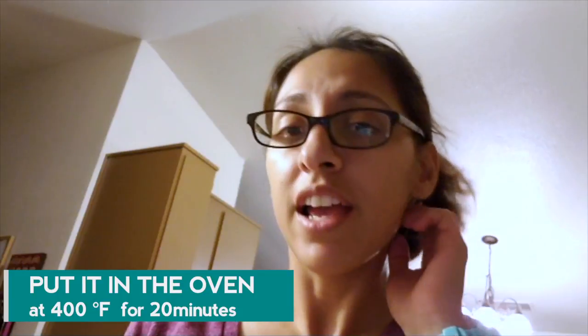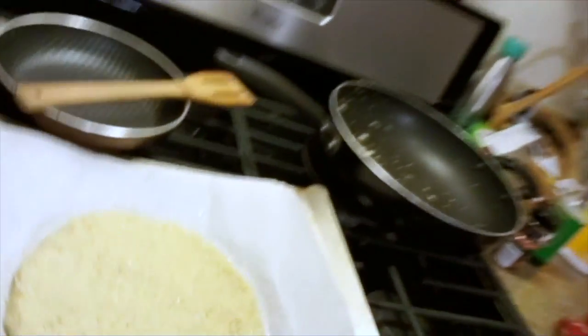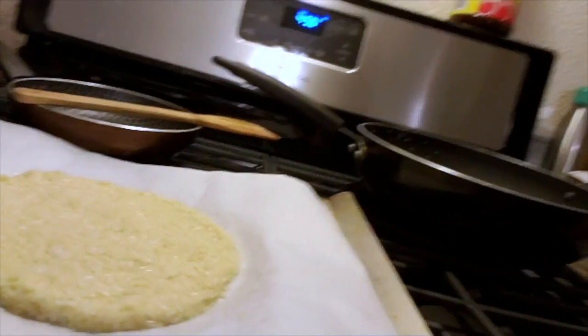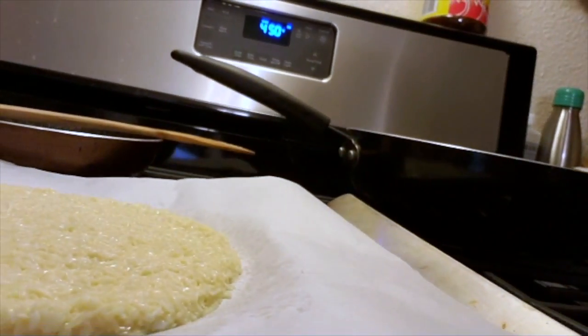So now that we're done shaping it, I'm going to go ahead and stick it in the oven at 400 degrees and let it cook for 20 minutes to let it get hard and get some consistency to it — kind of a doughy consistency. This is what it looks like: nice and beautiful and round, not too thick, just only a little. So we're going to go ahead and put that in the oven. Stay tuned and we'll show you when we start putting the toppings on.